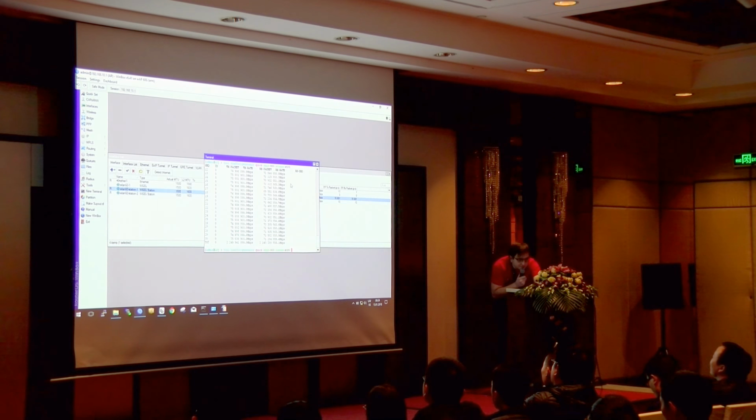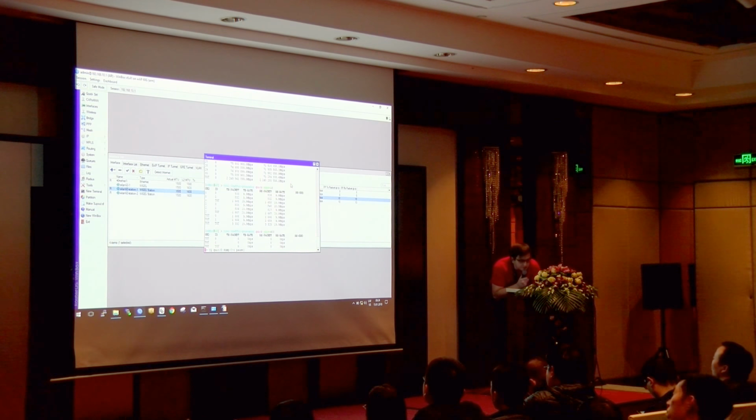Let's start with smaller values of speed. Let's increase the speed, for example, to 400 megs.